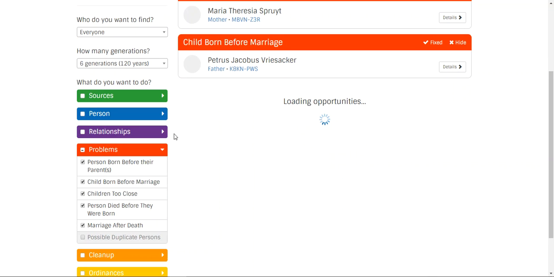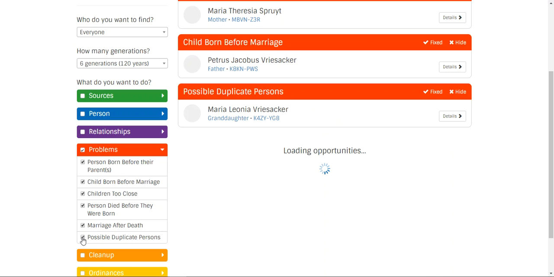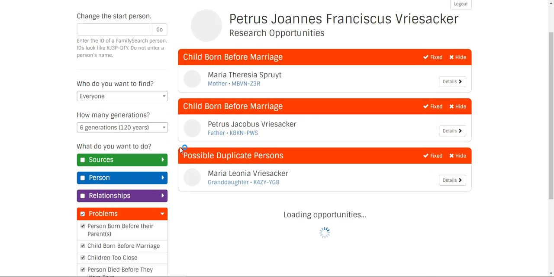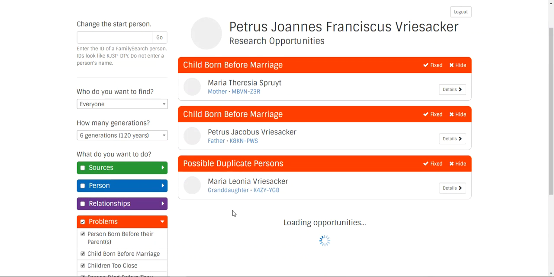And sometimes I don't know if it honestly is catching every mistake because my tree is not that clean. I know that there's a lot of problems in there that I have seen that I haven't gone back and corrected yet. And so it may not catch every single problem. But possible duplicates, if that is something that you want to get into, if you click on that, it will start pulling up several opportunities for you to start working on possible duplicates. So this is just something that is very important to learn, how to get into fixing problems.